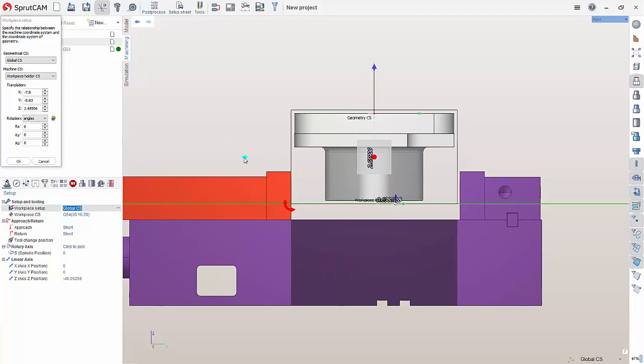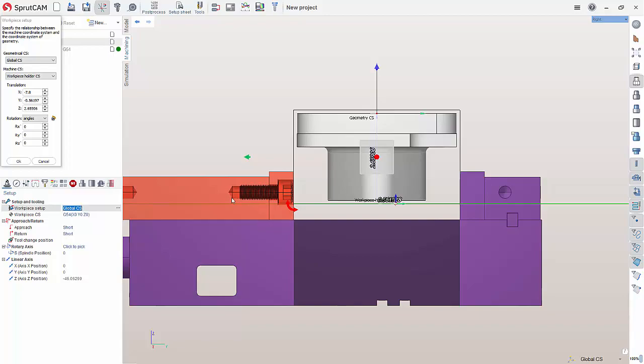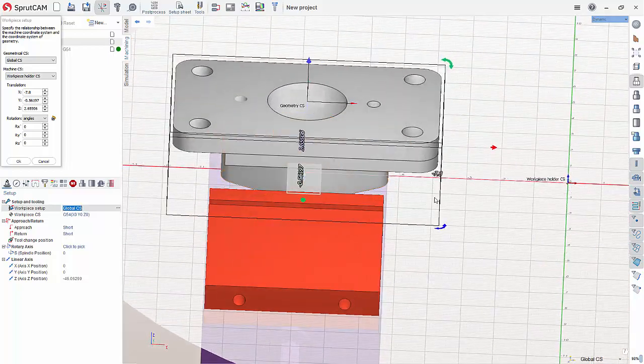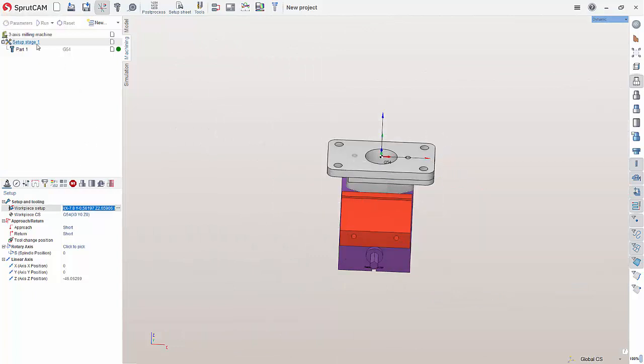grab this right here and bring it over and snap it right to that surface. When I say snap, there's no button that I'm pressing. It's just, you can feel it almost. You can feel it like the software almost taking control of your mouse and snapping it right onto it. Same with this jaw. It just stops right at that spot. So real easy to use. Okay. We can hit OK.